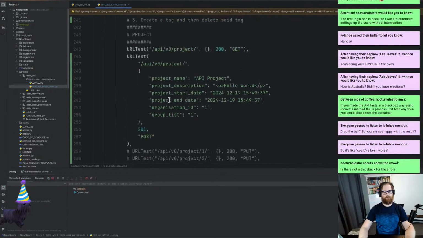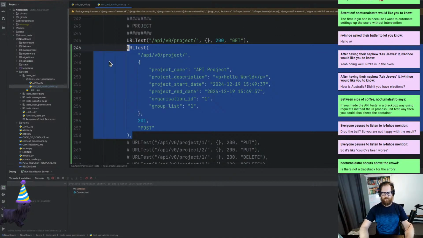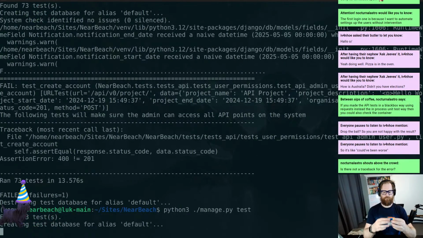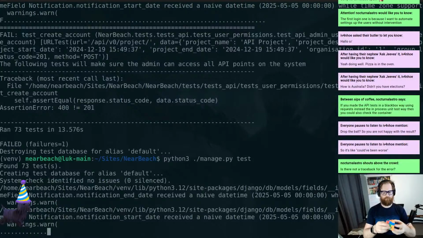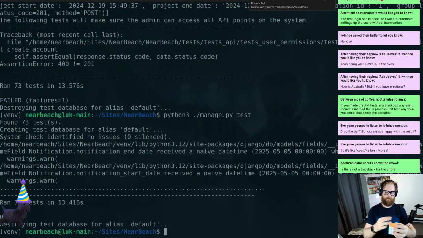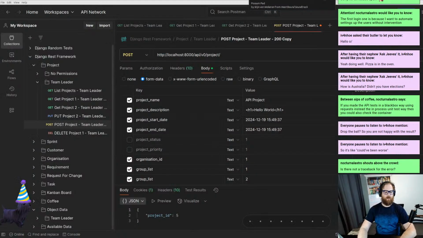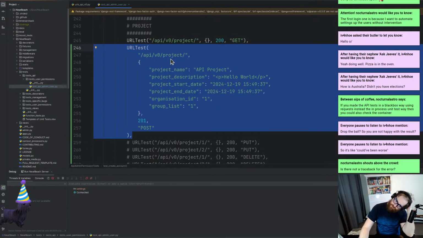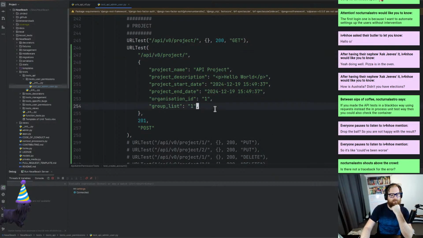Just to make sure I'm not going crazy, I'm going to comment out this one little tiny section. And we're going to test. All right, so I'm going crazy. I don't know why that's failing. Am I missing something? That's what I think might be happening, is I might be missing something, or these might not be in the right sort of format and it's just not telling me.